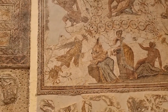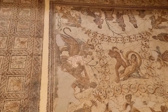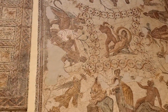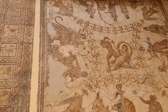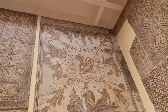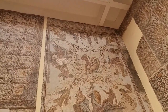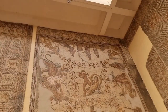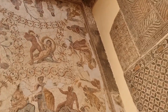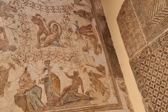On the left is the upbringing of Bacchus. So Bacchus growing up, he became a child, and he's riding on a tiger's back to train to become a warrior. Helped by Saturn in the front of him. Saturn was feudal, semi-god. And behind him, another nymph, she's holding the waist of Bacchus to not fall down, to not collapse. Above is libation for Bacchus, the god this time, so giving offerings for him as a god. And on the right is the feast of Bacchus, or the Bacchanalia, the orgies, where everything was allowed.